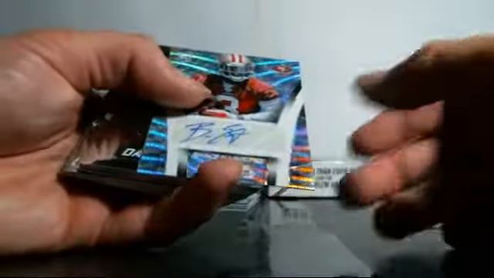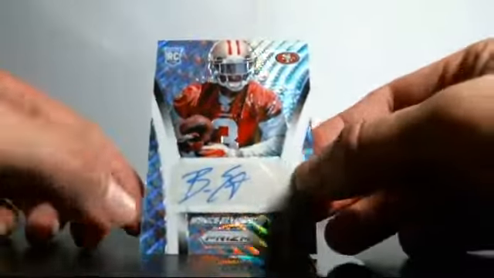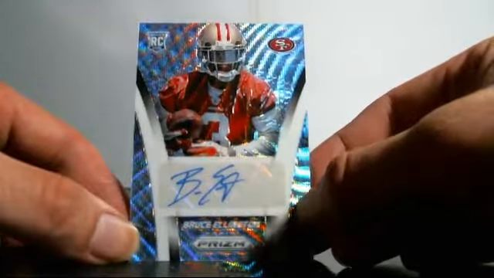Huh, that's funny. All right guys, here we go. Box 5. Right off the bat for the 49ers, I forgot about this guy. Bruce Ellington, light blue wave auto, 299. Number 53 of 99, Bruce Ellington.